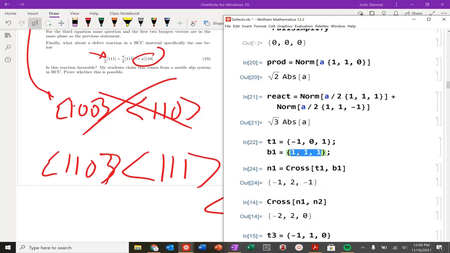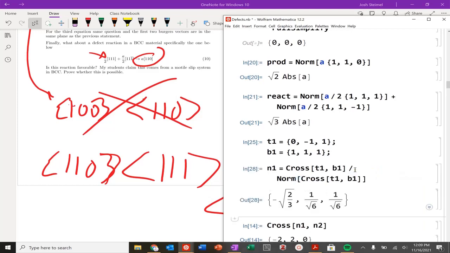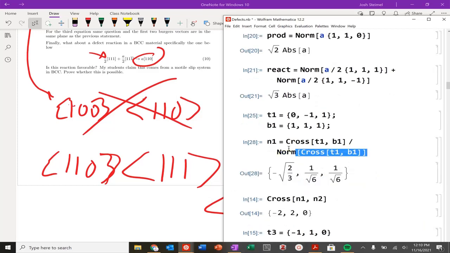It's not a nice normal, I will say that. For example, I could do minus 1... actually, I can't do that. I can't do 0, 0, 0. It has to be some combination of 0, minus 1, 1. So that will work. Again, that could be the normal. It's not a nice normal, but let's just say this is the normal that works. And actually, we could go ahead and divide by the norm. That gives us something nasty, but again, that's if you want the unit vector.